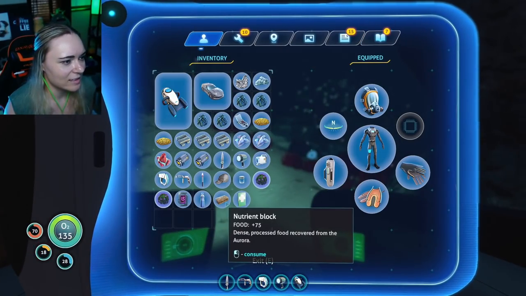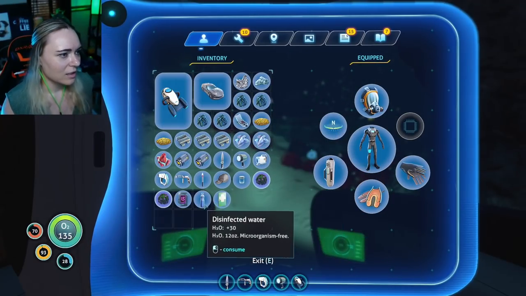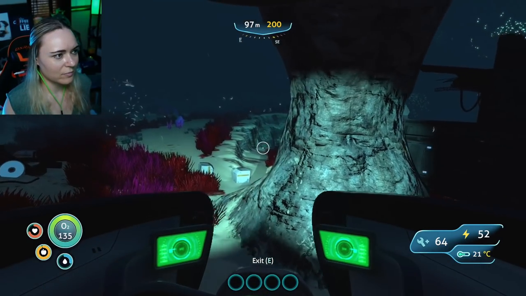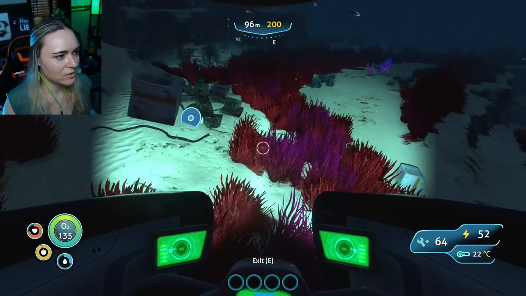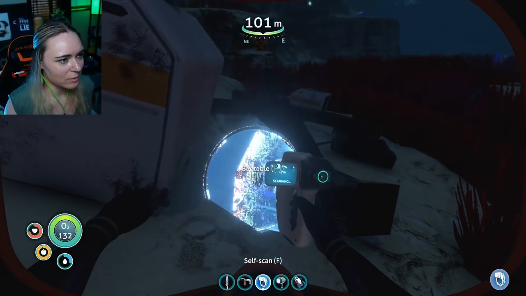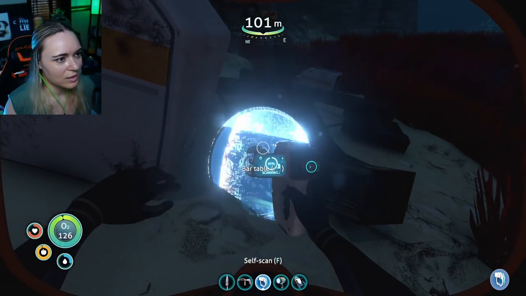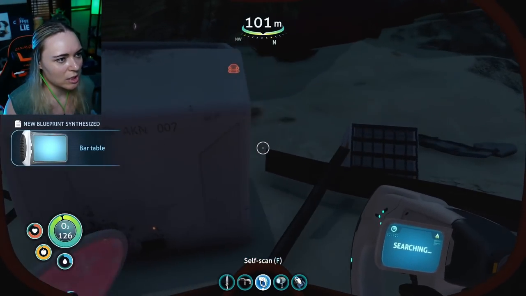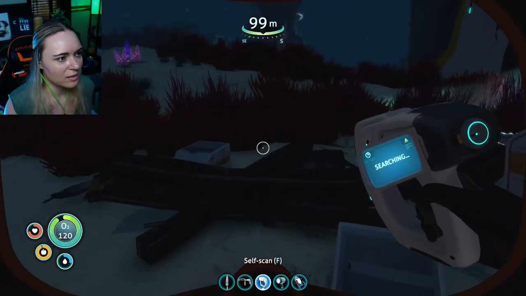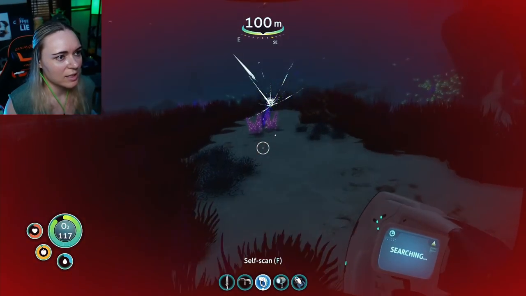I could eat this. Yeah, screw it. Let's just eat that. Vital signs stabilizing. Fine. I drank all my water though. Okay, let's get out and explore some of this. This looks like new stuff to scan, so I decided to bite the bullet. New blueprint acquired. Okay, there's nothing in there. New blueprint acquired.